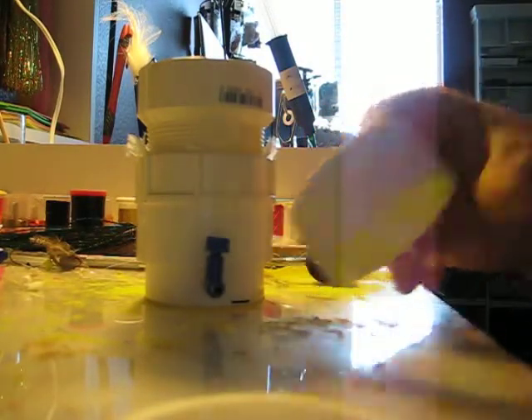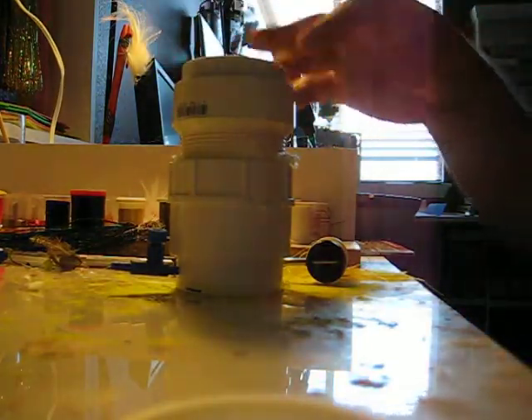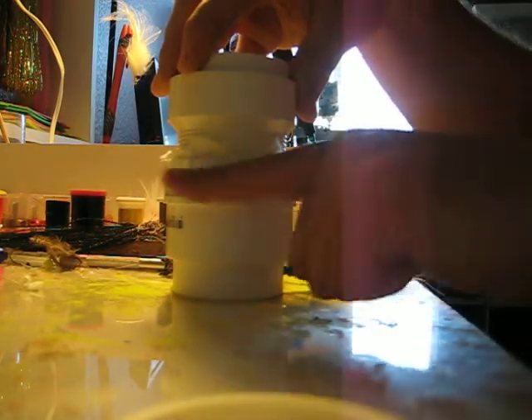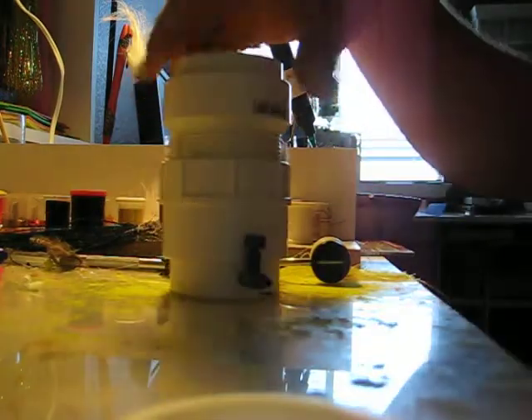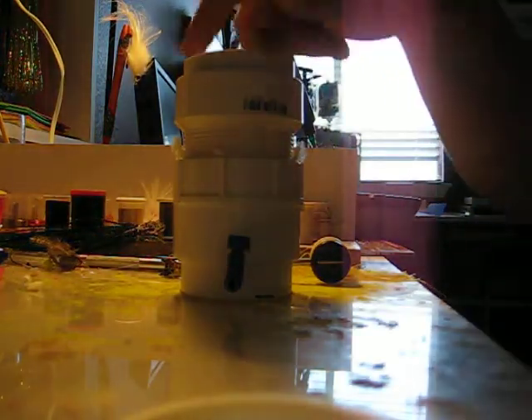Screw that in — it doesn't have to be very tight. Last, I have about an inch and a half of two inch PVC that I put in the top. That gives it just a little bit of extra room so there's no overflow and the dust doesn't fly out. So the basic components: we've got an air chamber on the bottom, the two inch female fitting with a coffee filter acting to disperse the air, sandwiched between the male fitting, and a little extra PVC at the top for spillage. All you have to do is hook up your aquarium pump, adjust the pressure as needed, and it's ready to rock and roll.